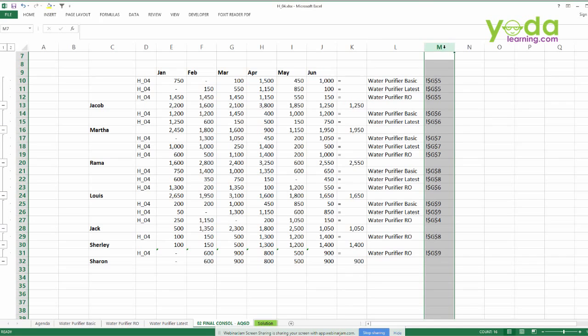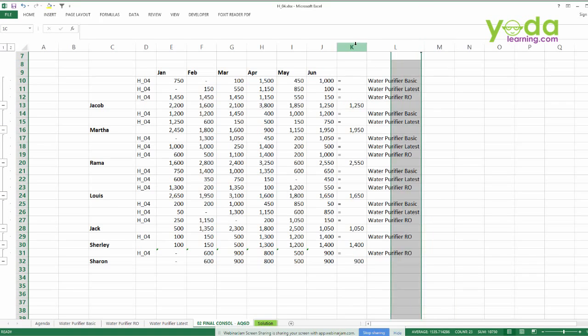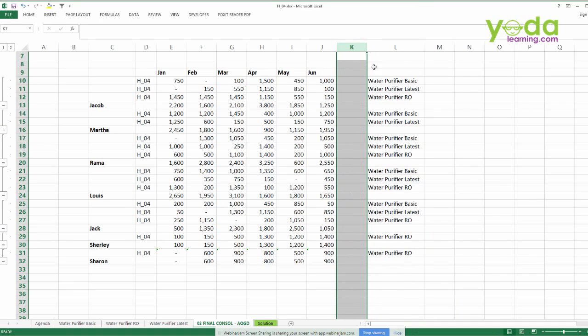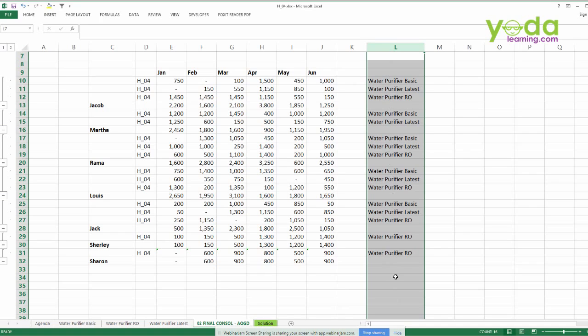Aha. So a sheet's link has been broken into three components and taken out in the three columns. Do you need the last column? No. Do you need the first of the three columns? No. What you need is the sheet name, which also indicates the product name. Now it's a very, very smart and sharp technique to save your time, because otherwise I would have ended up writing these product names. Isn't this a super ninja trick?